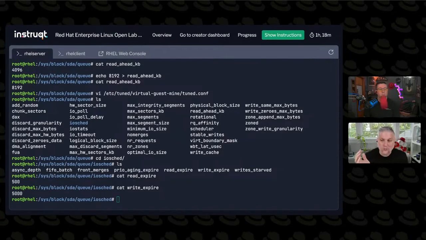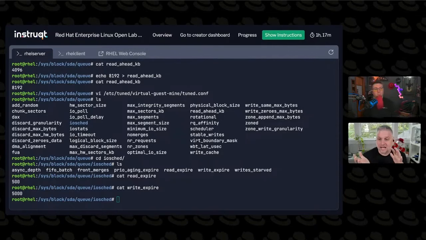So we'll queue them up, and if a read has been sitting in the queue for longer than 500 milliseconds, its expire time has been reached, and it will get automatically promoted to the front of the queue to be the next thing done. And the same thing can happen if they've been sitting there for 5,000 milliseconds or 5 seconds, they will expire and they will be promoted to be the next thing done on the IO queue.